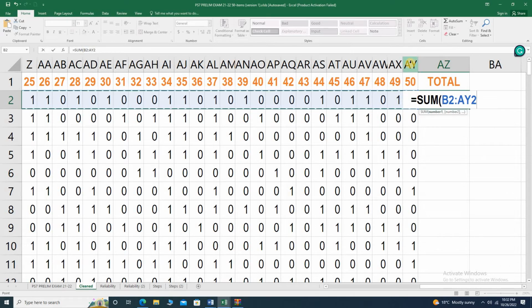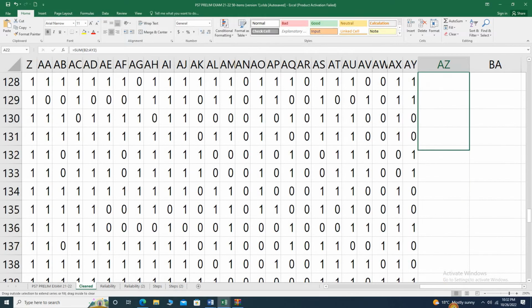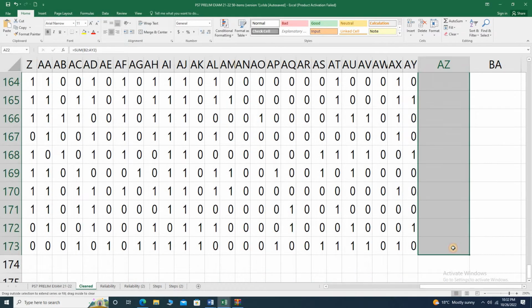So that's until column AY, row 2. Press enter, and we have 25 over 50 for respondent number 1. Let's copy the formula up to the last respondent. And there you go. So we now have a total score of the respondents.